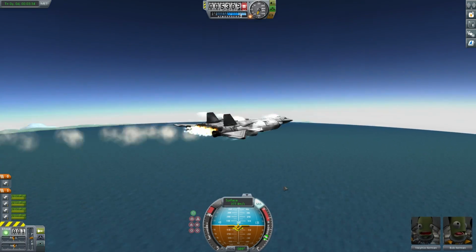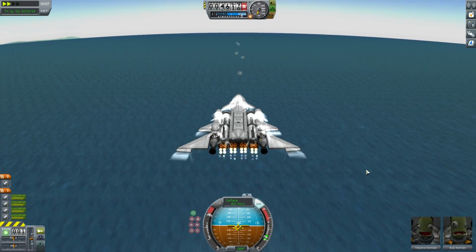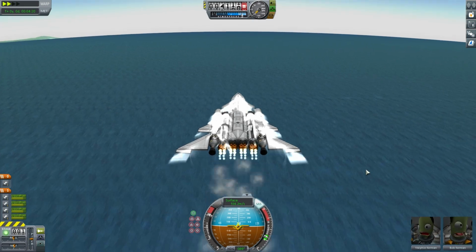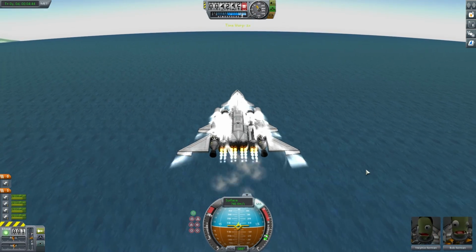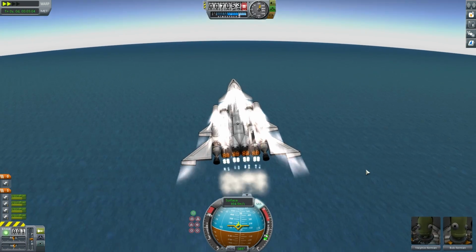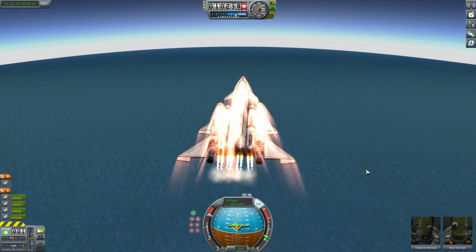So you can see there we're almost up to 400, and we're time accelerating again just to watch this climb. You'll see we've already dropped down around 4,000 meters in altitude again, but our speed has climbed dramatically, 700 meters per second now. So now we can start to climb, head just towards that 20-degree marker on your nav ball, and up we go.